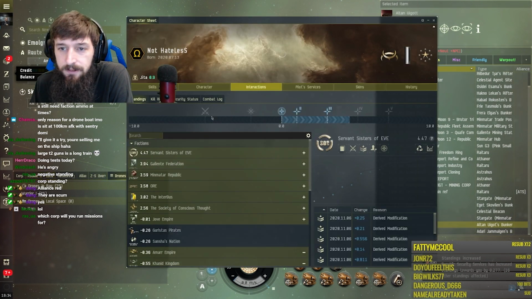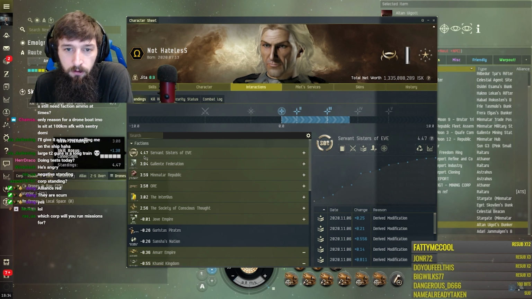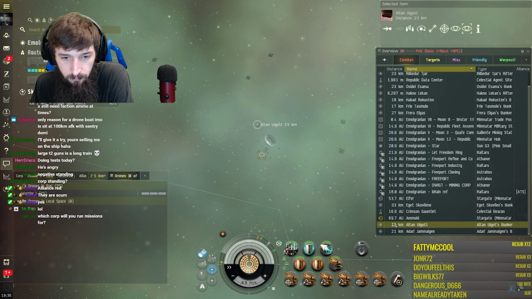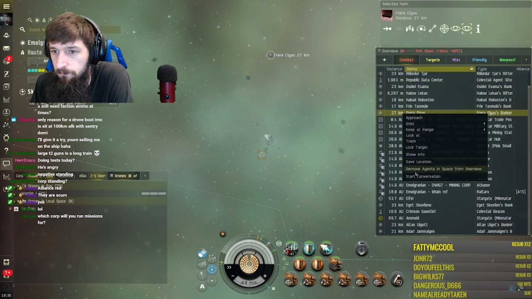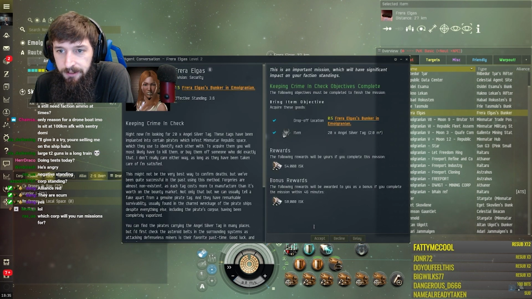Did I show my standings before? I did for a second. So 359, 394, 447. Altan, Ferrer. We're up to the level 2 agents now.